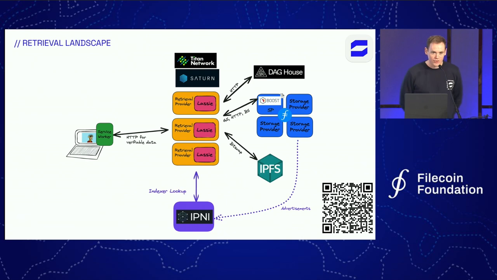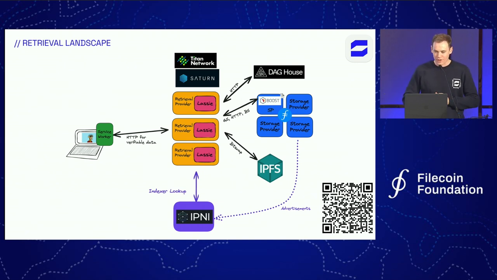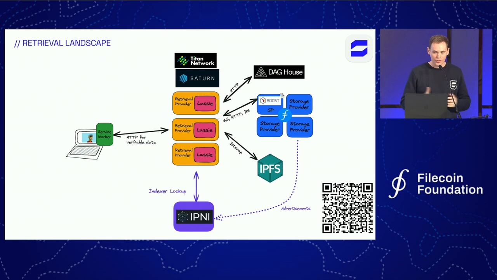We've got retrieval providers such as Saturn and Titan which will be receiving those requests from the client, and then using Lassie — the universal retrieval client — which can fetch data from origin servers beyond these L1 caches. How does Lassie do that? It's able to look stuff up in IPNI, the network indexer. IPNI stores a lookup: you have a CID and you can go to IPNI to find which storage provider, IPFS node, or other origin servers such as DAG house has this content. IPNI tells you where it is based on advertisements from storage providers. Then Lassie, with this information, can go to IPFS, Filecoin, or DAG house to fetch the file. You can also see in the storage providers that we have Boost, which has enabled retrieval over GraphSync, HTTP, and BitSwap.